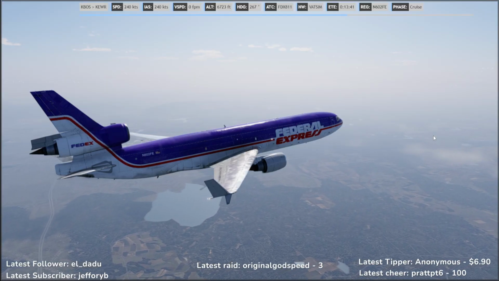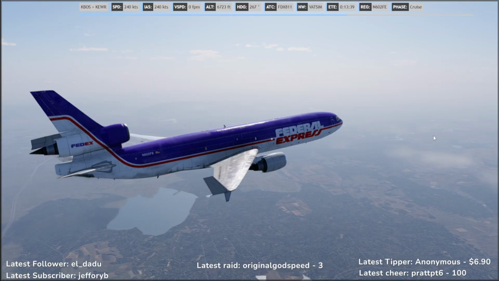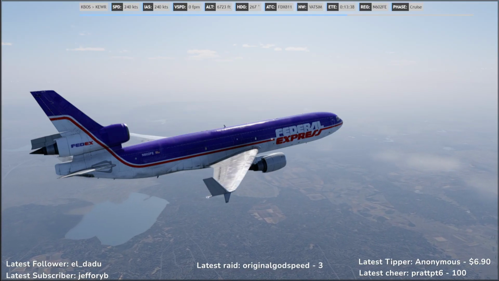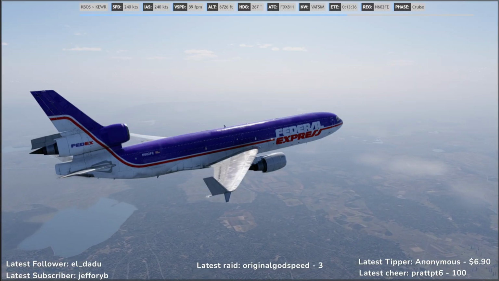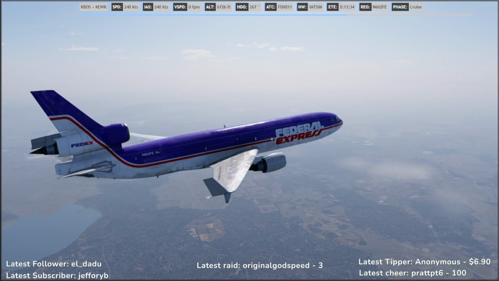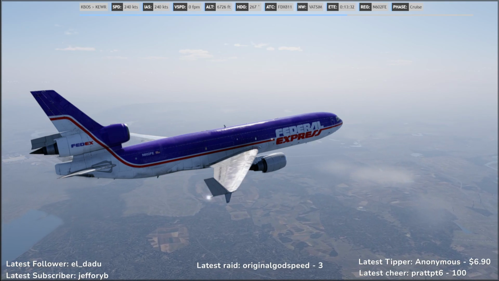Do you know if it works with live traffic? You talking about AI traffic there, Godspeed? I don't know. I don't have live traffic until I'm on VATSIM.